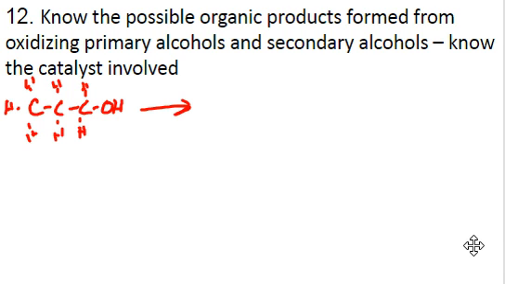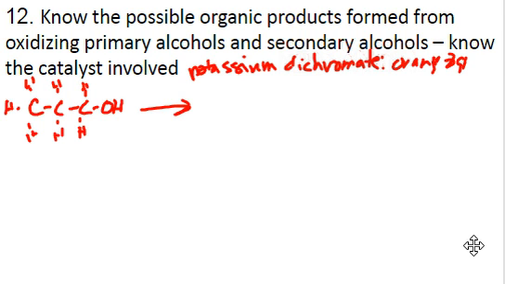If I use the catalyst, it's going to be potassium dichromate. And it's going to have a classic color change from orange to green. I just remember that like a traffic light, red to green, orange to green. The green light means a reaction happened. Alcohol was there. And that's what they use in breathalyzers to know how much alcohol is in there, not only if there is alcohol, but how much.